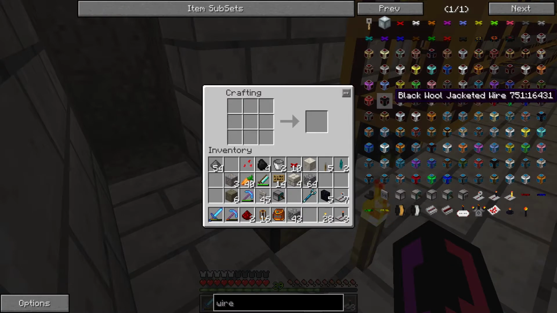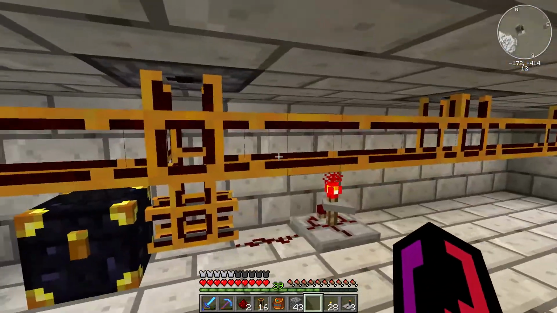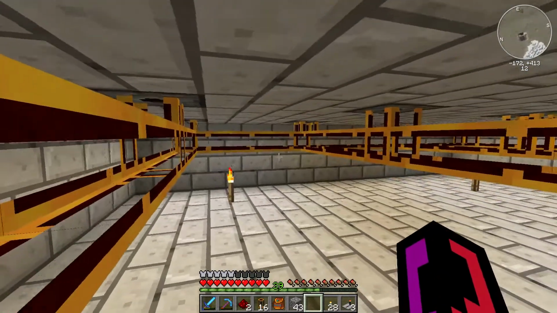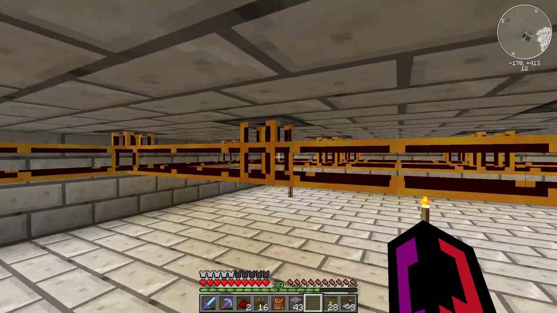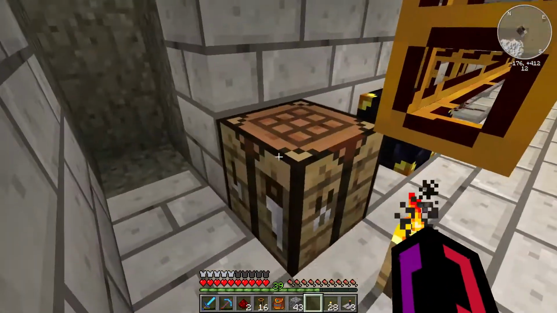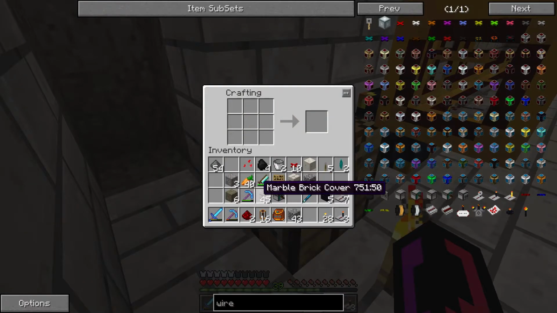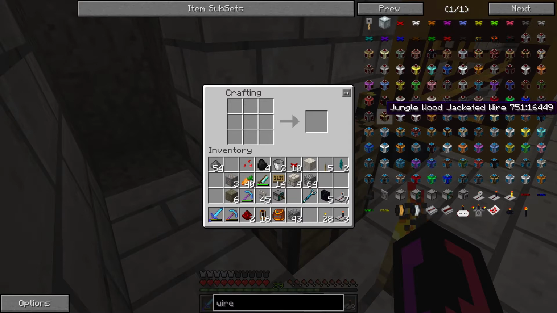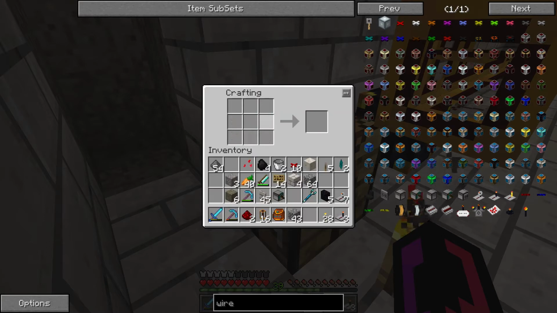Let's see. So apparently the redstone tubes now have a range limit. So you can see right now the signal is not getting all the way out through all of these tubes. And I think what I'm going to try doing is, let's see, plank cover, these are covers. Oh, I have to use the actual ingots.